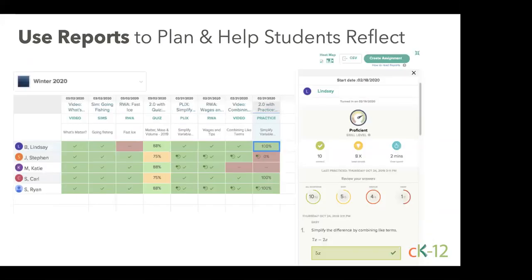All right, and then it's time to look at some reports. These are reports on all of your students. This is a heat map report that you can see at a glance using colors, which students are struggling, which students might need additional interventions. And the nice thing is by clicking here, you can go down and see where each student is. You can even see which questions they got right and which ones they got wrong. And this is really useful, especially when helping students that are located in their homes.